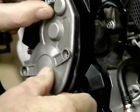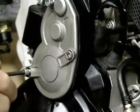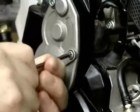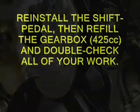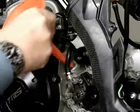Takes a little wiggling because the outer shaft supports are machined into this cover. So don't bind that cover up trying to tighten it. Make sure it's seated into those two shafts. Back and forth method of tightening. Put the shift pedal back on. Refill the gearbox with 425 cc's of your preferred oil. You're all done.